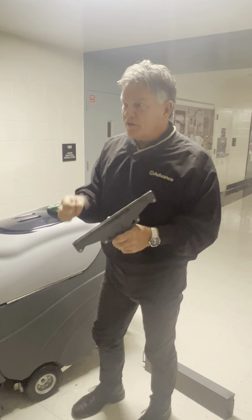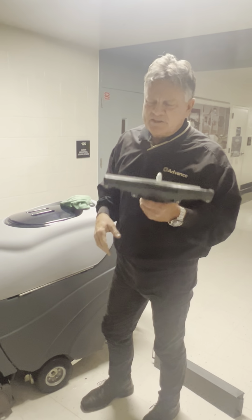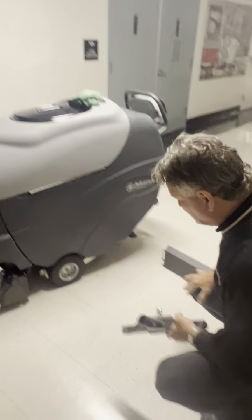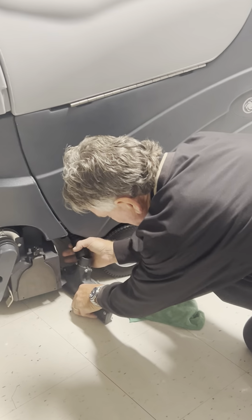If you let this dry overnight, now you're going to need a putty knife and a lot of work to get it out of there. So let's clean these after each use. No tools required. You do get to lay down on the job, like I said. All you have to do here is put the hose on first, and then that just goes in and pushes right in like so. Put the ring up in the other hand here.